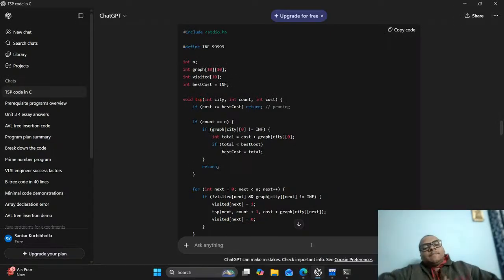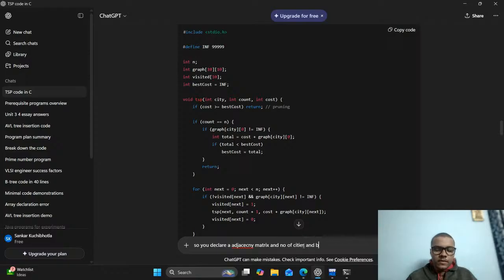All right, let's continue. So, what's happening here? You declare the adjacency matrix and the number of cities, and set the best cost to infinity.